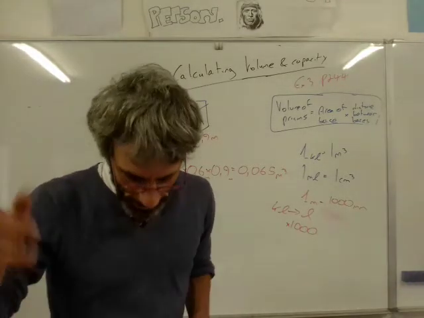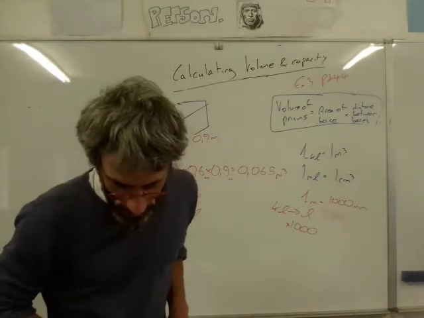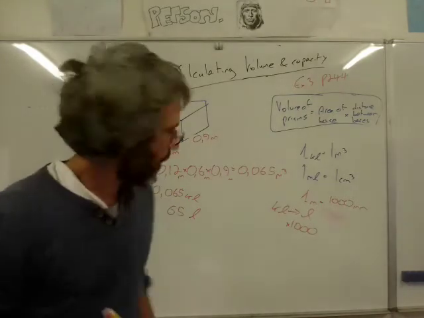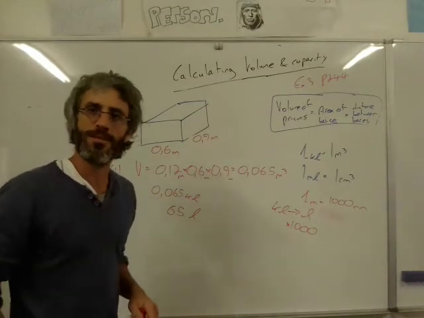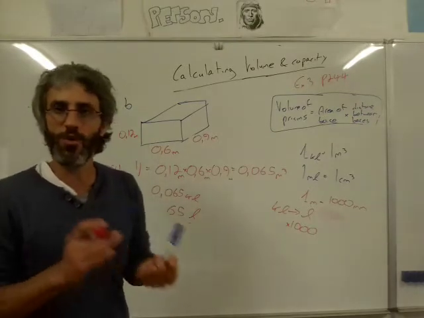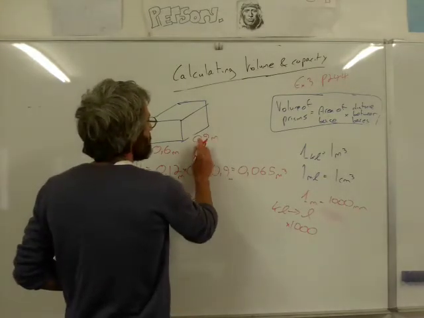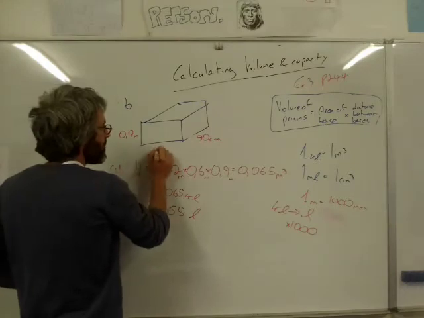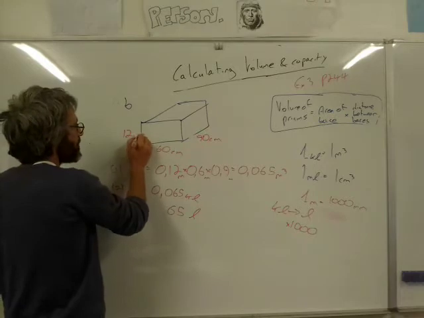Next thing. Now I'm going to move back to 3. In 3 they ask, calculate the same volume I calculated here, but now in centimeter cube. So I need to change all my lengths into centimeters. Right now they're in meters. How do I go from meters to centimeters? I times by 100, right? So 0.9 meter is going to be 90 centimeters. The 0.6 meter is going to be 60 centimeters. The 0.12 meter is going to be 12 centimeters.